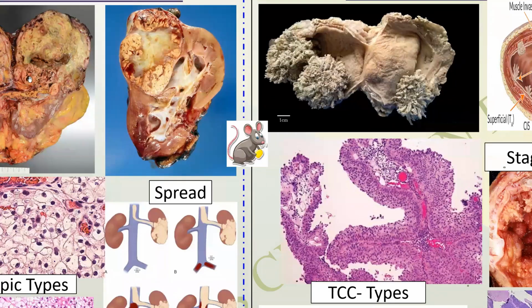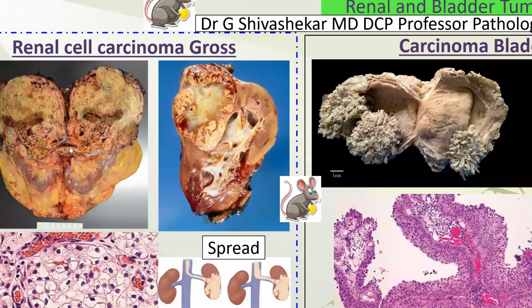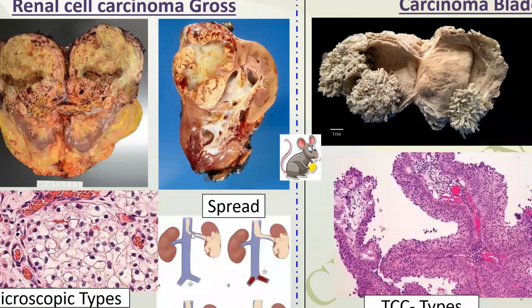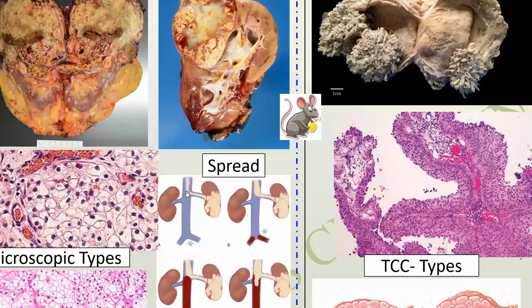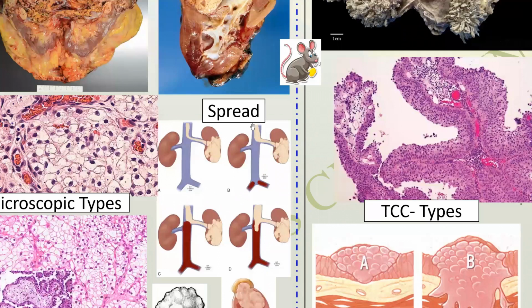Look at this. So here also I am finding that the tumor is invading the renal vein. It is going into the inferior vena cava as I am seeing in this region. So it is invading the renal vein. It is ascending the inferior vena cava. Here also it is seen. So it can be going up to the right side of the heart, up to the right ventricle in a snake-like manner. Also, I find that there is a small bit of retrograde spread. Lower down, the tumor can spread into the ovarian vein in females and the spermatic vein in males. Also, the different zones, the Gerota's fascia, etc., can be invaded.